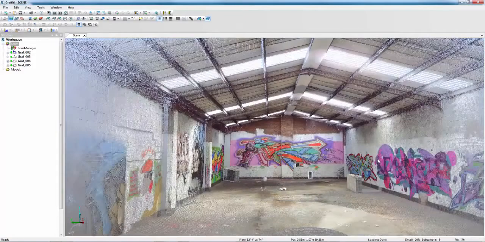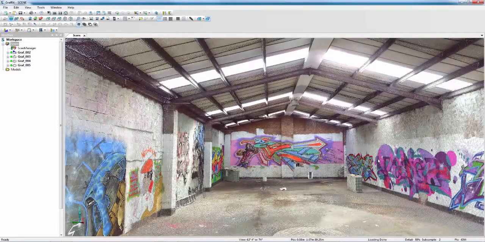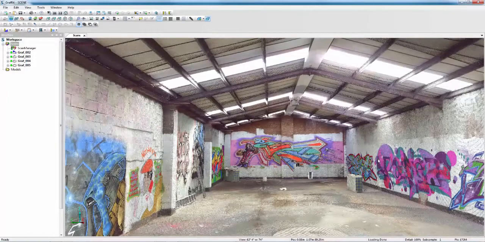Now within the WebShare to Go, you have the ability to attach external documents, be they drawings or photographs. You could also put in website links as well, so the recipient that gets the WebShare data can actually go around and look at the information as well as just the scan data. So what we're going to do in this example is also add in some external documents.